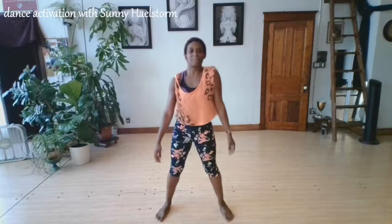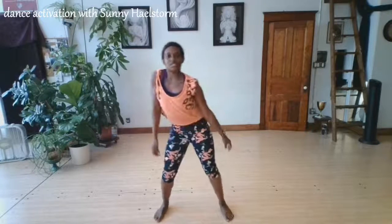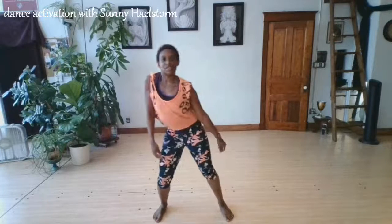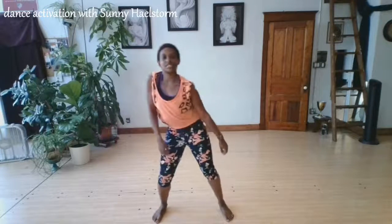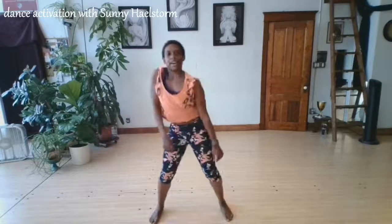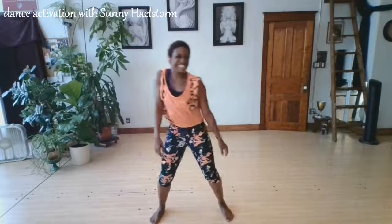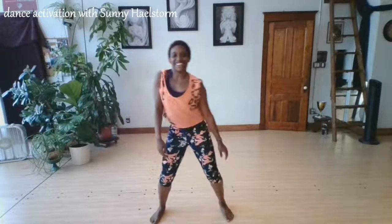Good. Faster. And a little bit faster. Good. At the torso. And shift, shift. Just let it loose. Really stretch those shoulders out. And bounce, bounce. Good. Nice and easy. Loosen up the body right now.